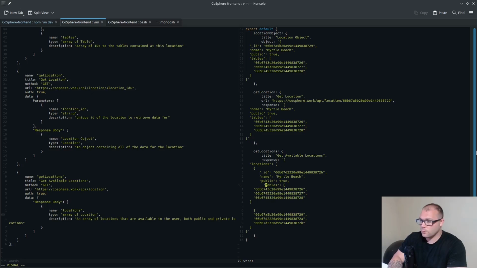Paste it. Whoops. And that's all the data for that.